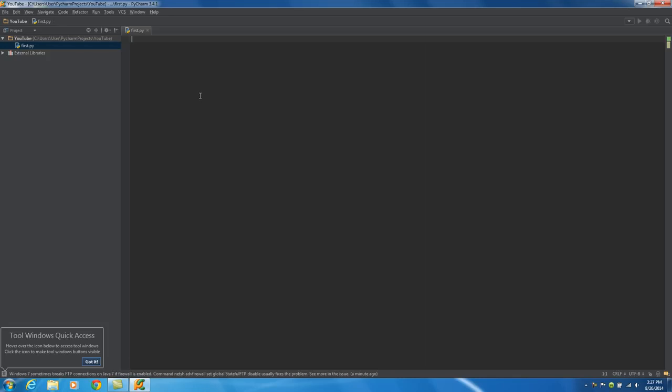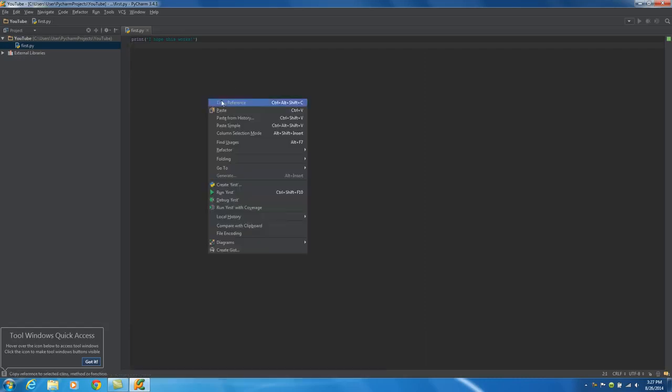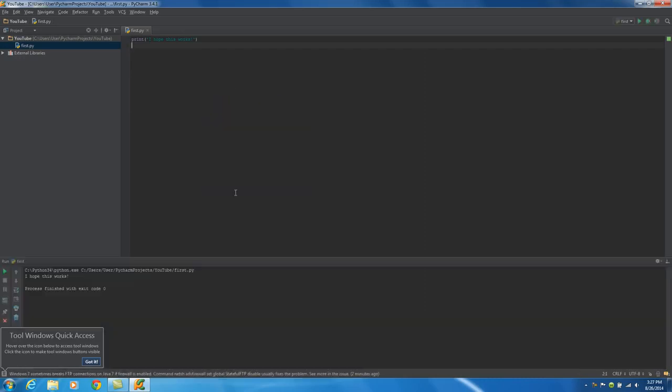Alright, so delete anything out of your Python file, and let's just run a simple command. Let's just print something out. So print, we already know how to use this. In here, put a string like, I hope this works. And now in order to run this, as you can see, whenever you're making an actual program, you just can't hit enter and it runs like your shell. So what you need to do for the first time is right click it and hit run first. And get out of the way.